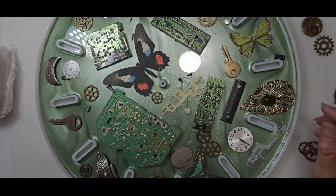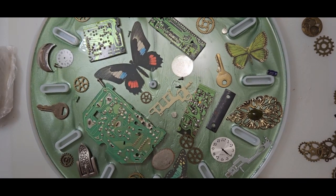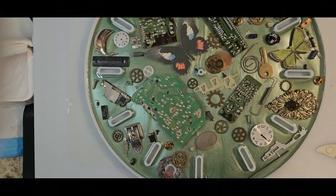So let me keep filling this up, and I'll get back to you. I'll be in the other room with some resin made up, and we'll have this baby ready to go. So I'll see you in a little bit.